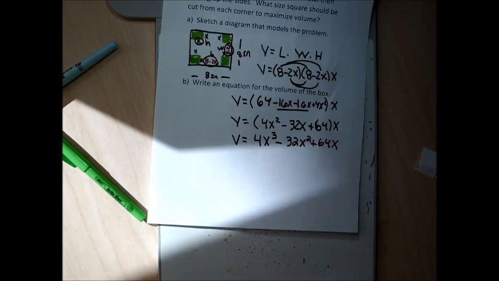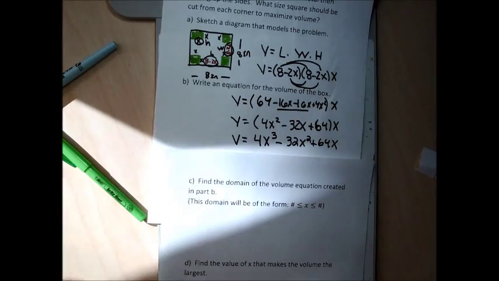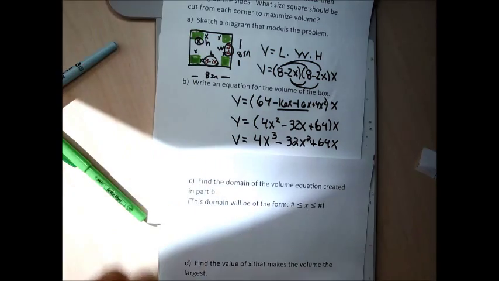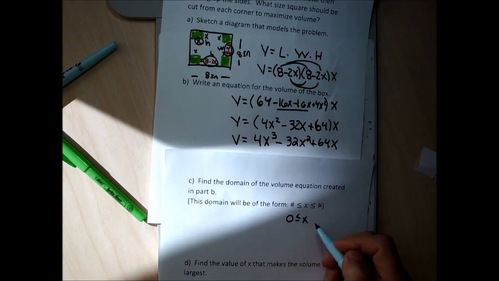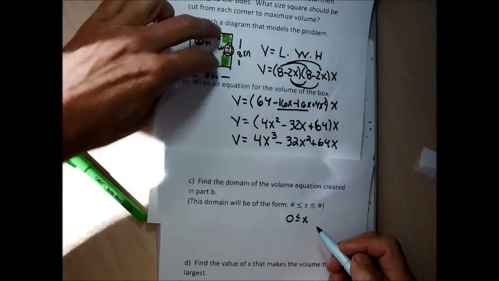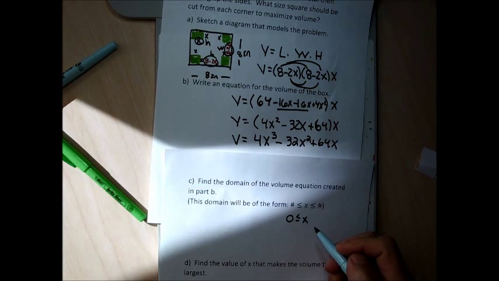In Part C, we have to think about the domain of my box, or what values x can possibly take on. I know that if I'm making a cut, the smallest cut I can make is 0. That's making no cut, and I wouldn't get a box if I did that. Because I'm making 2 cuts and I'm starting with 8 inches, if you divide 8 inches by 2, you get 4 inches for the maximum cut. You can't make 2 cuts bigger than 4 inches because that's more than 8 inches. So for the domain of this, we're going to say it's between 0 and 4. That's it for Part C.